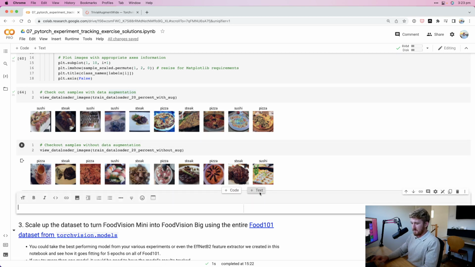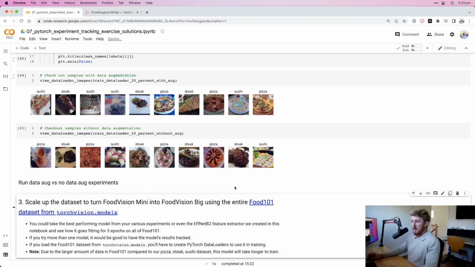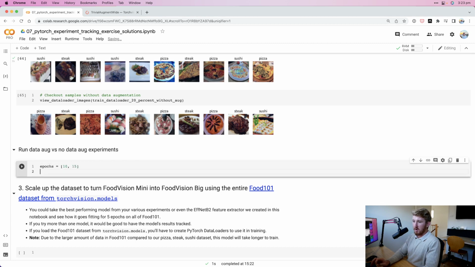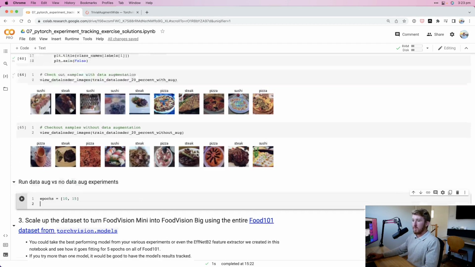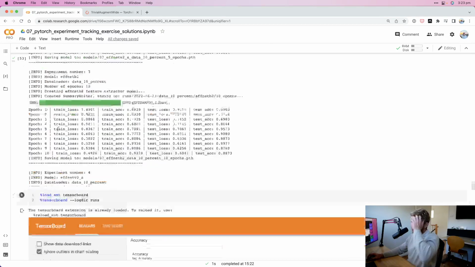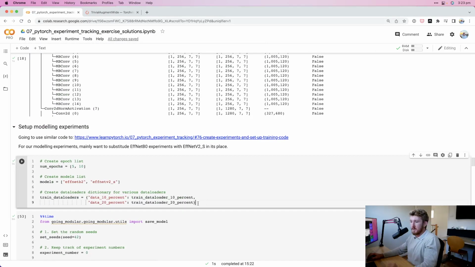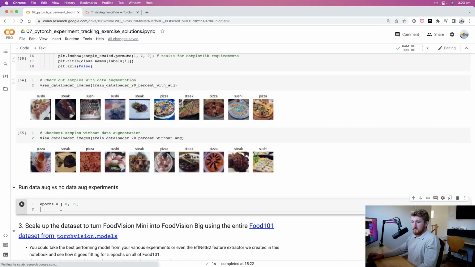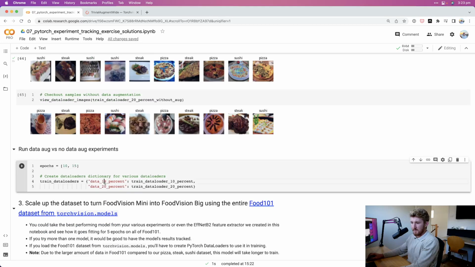Now let's run some experiments. Run data aug versus no data aug experiments. So this time we want, maybe we do 10 epochs and 15 epochs. And then we'll get a similar setup to what we had before, but we're only going to use one model. And then this is data 20%.